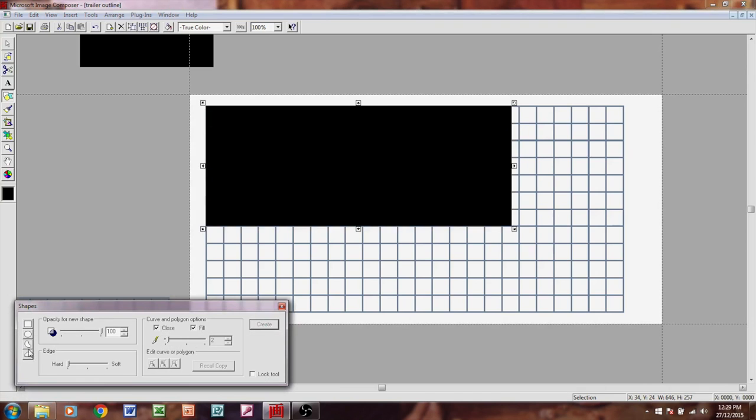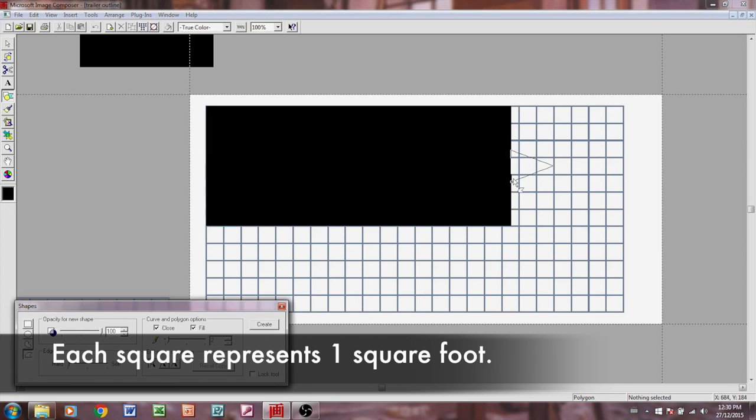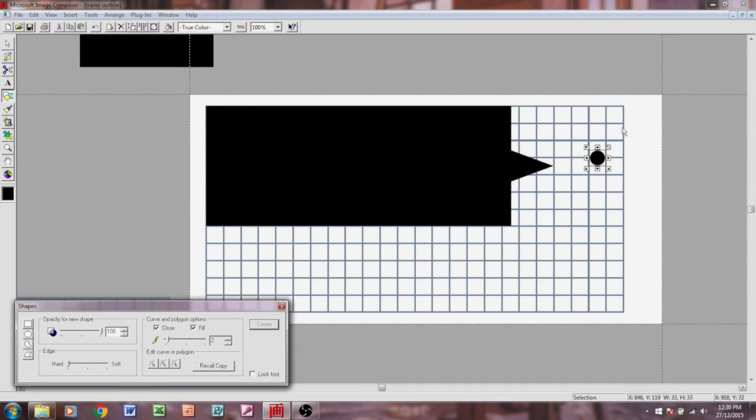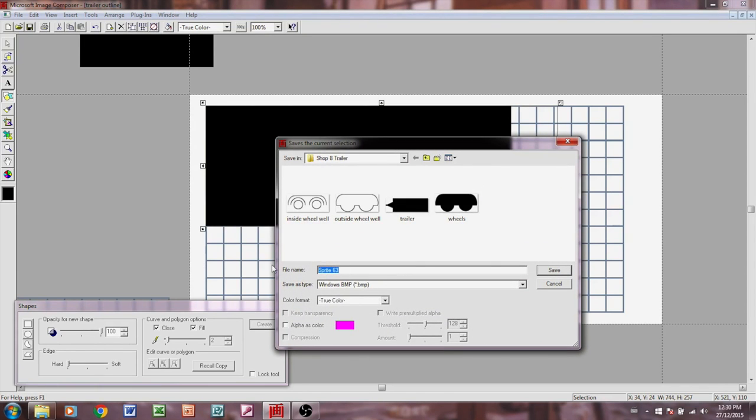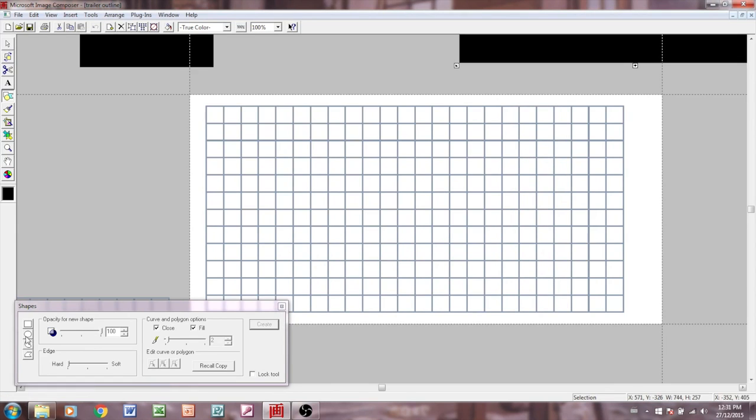So all I'm doing is blocking out the actual shape of the trailer just in with black blocks. And I just need to make sure that everything is the correct size and shape. And then once all the pieces are on, I flatten the thing and turn it into a bitmap file. Sorry for the wiggling of the mouse there.